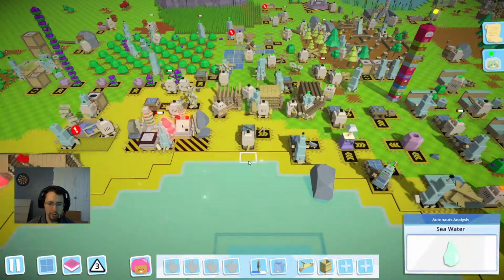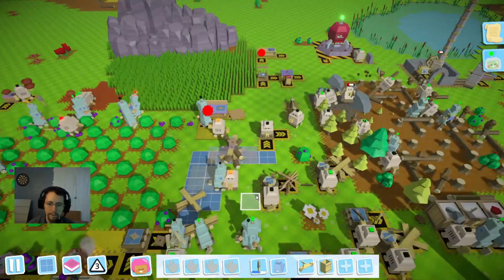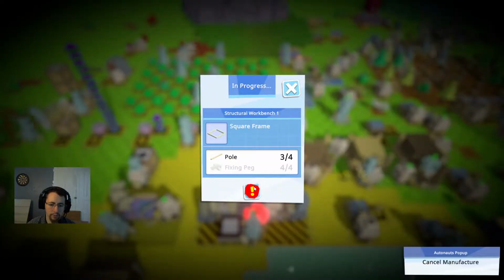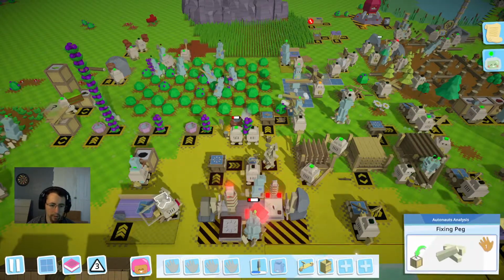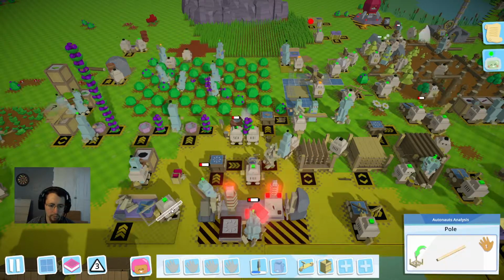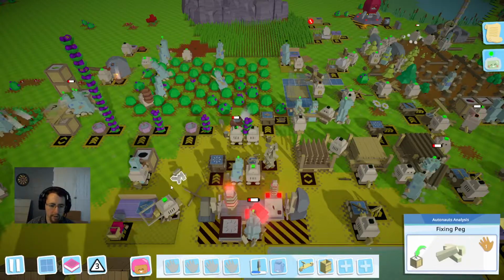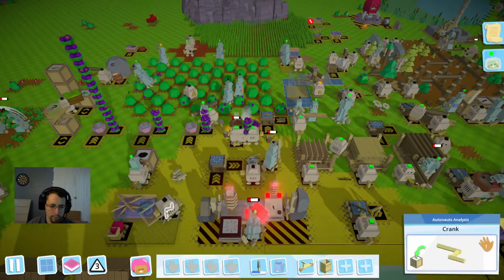Alright, mechanical frame, so a crank. Where do I have something to make one of those? So that one's made at structural workbench? Structural workbench, I think, is where those are made. So I'm going to go ahead, yeah. Crank, there we go. Alright, I'm going to go ahead and I'll just grab fixing pegs from here. There we go. Perfect. Alright, and we'll pop that back to frames. Perfect, and that should fix that.